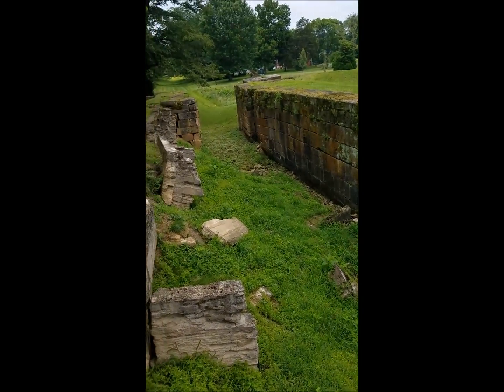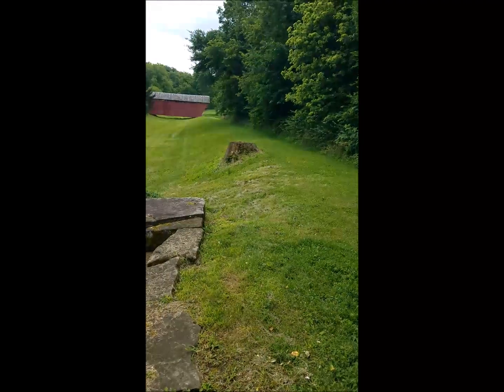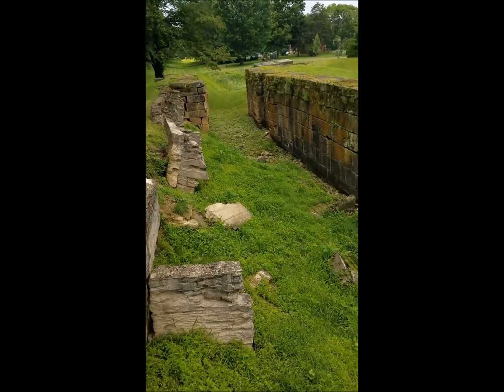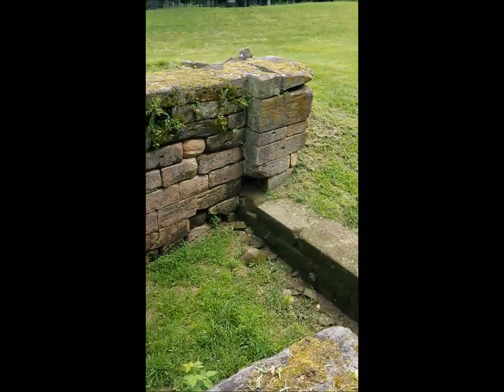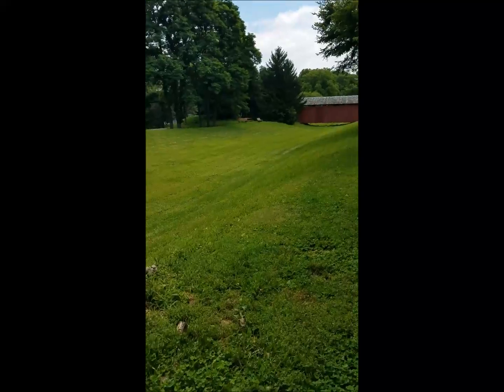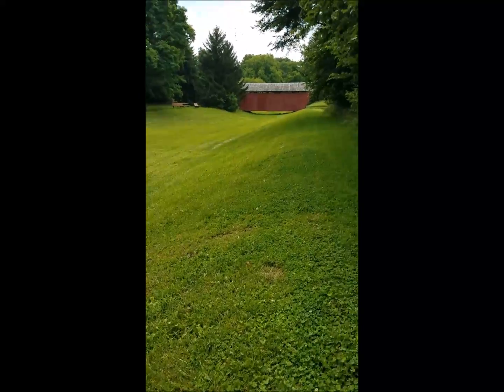During the winter time, and again, here's a better view of the towpath here. This is what I was walking up, and the towpath is where the horses and the mules would have been. I have not gone all the way down. There is more walls and parts of the canal down there, but I'm not actually going to go any further. I'm just going to look at these 2 bits of canal and then head back, just because it is kind of a hot day, and I am here solo, which I don't normally go out walking solo, but it happened today. So we're going to walk historic towpath here, and again, this is where young boys would have driven the mules.